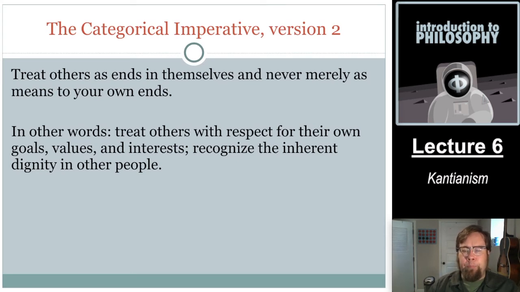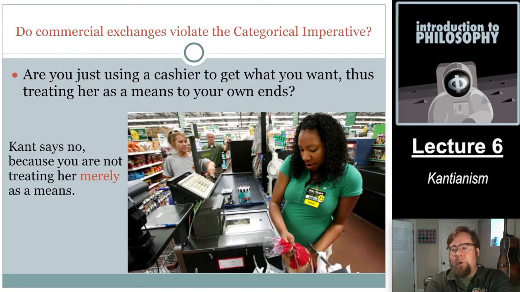So one way of putting this is to say that the right way to act, this one rule for all action, is an act in which you're respecting people for their own goals, their own values, their own interests. You are respecting the inherent dignity of other people. Now that raises certain questions. Like, aren't there lots of cases in which there's some sense in which we're using people, and further, it's actually not that bad to do that?